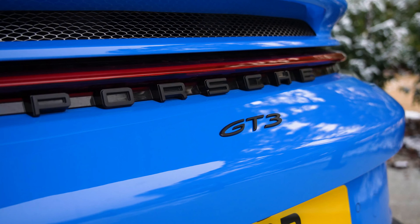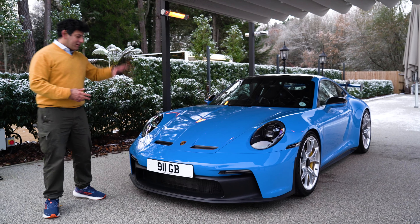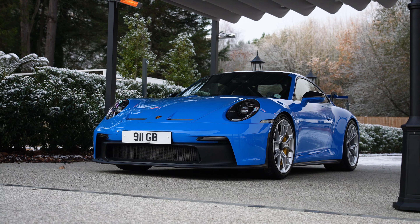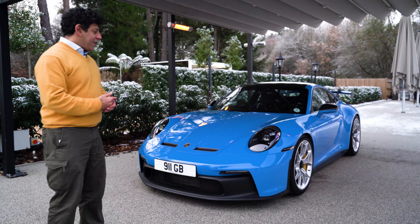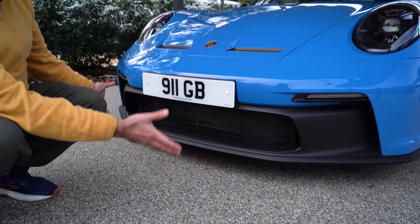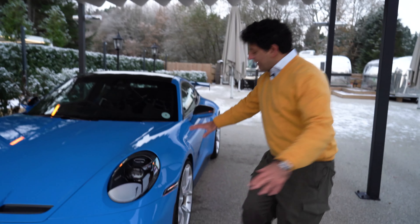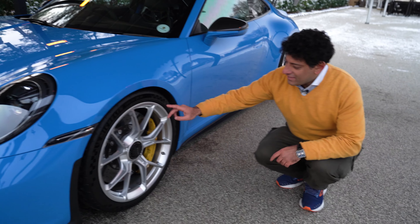This is a Porsche 911 GT3. My name is Bala Lakil and I'll be talking through the design and engineering aspects of this wonderful iconic car. I'm really drawn to its color initially, the way it's designed. It takes on its features as a classic 911 base, and then it's got the GT3 elements with the nostrils, the ducts there, the front spoiler for the intakes that help with the downforce, and then the slight flares of the front arches with the stunning alloy wheels.